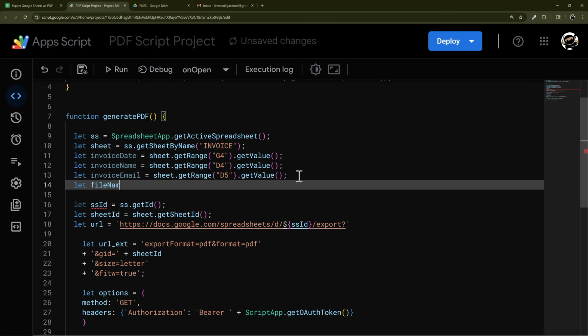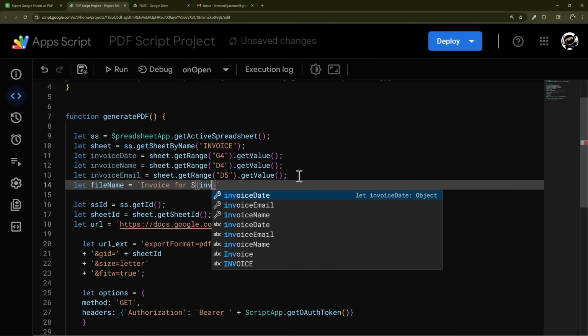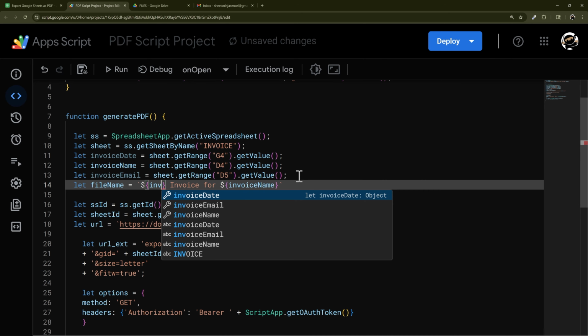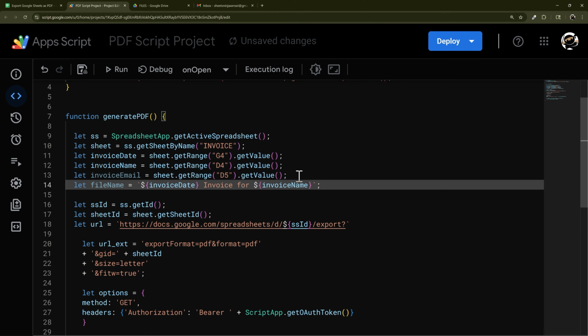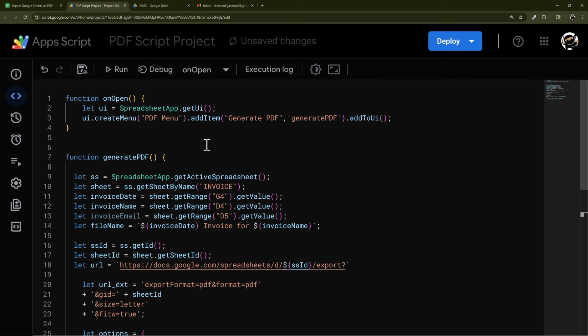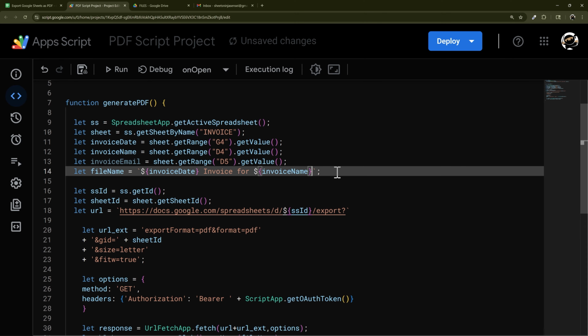Let's do fileName, and we can use that template literal again, so backticks, and we can determine how we want to put this together. So maybe we'll do invoice 4, and we can put invoice name, and then we could put that date as well if we want. Maybe we'll put it up front here. So one thing we'll see when we do this is this invoice date is going to be a little formatted incorrectly, but I'll show you how to fix that in a second. So let's go ahead and get this put together, fileName, and then let's make sure we add that PDF there.